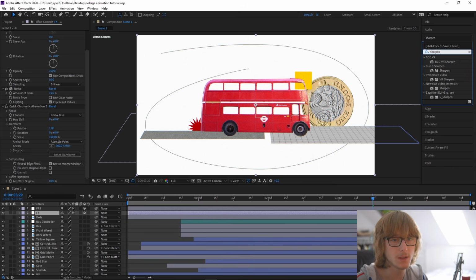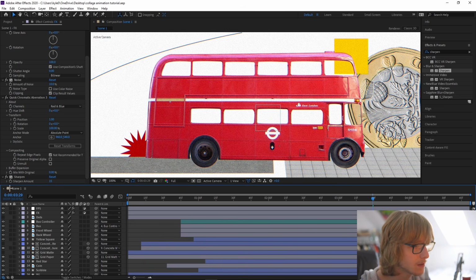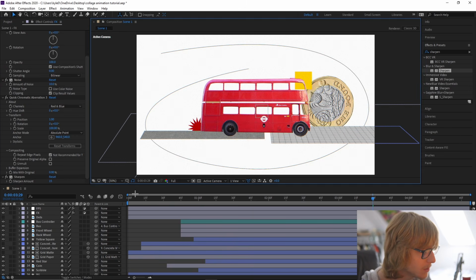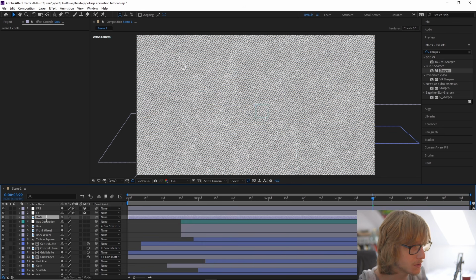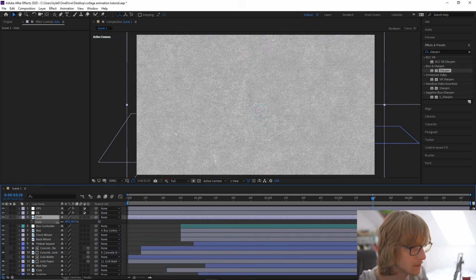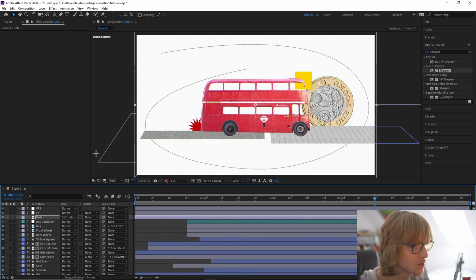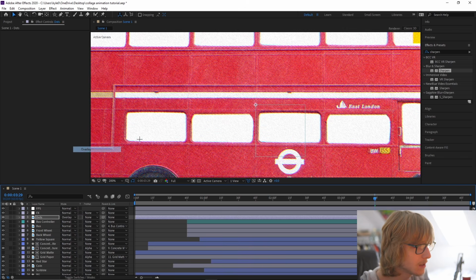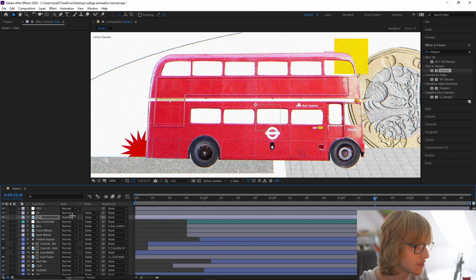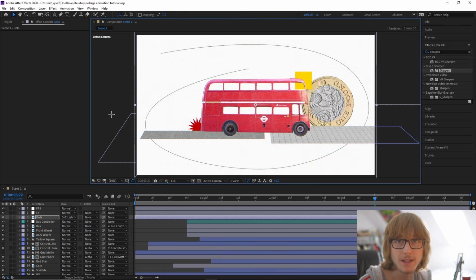And then we're going to type up sharpen. Then we're going to add sharpen right at the bottom at 15. Then now you have a nice crisp animation. And then finally, you can add dots, the dots texture that I was talking about. Scale it down to however much you want. And toggle switches and modes. And we're going to make it soft light. And you can see dot texture is all there. Or you can make it overlay, depending on how strong you want it. I think soft light works a little better than the overlay. And there. That is your first scene finished.